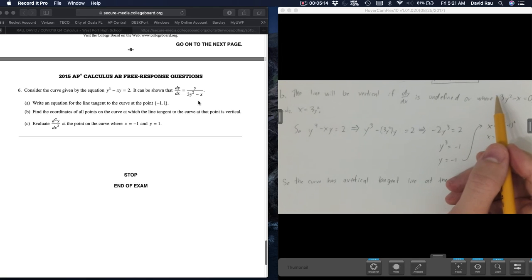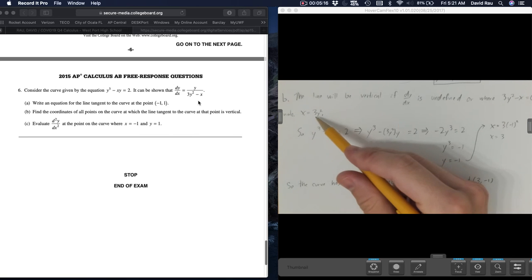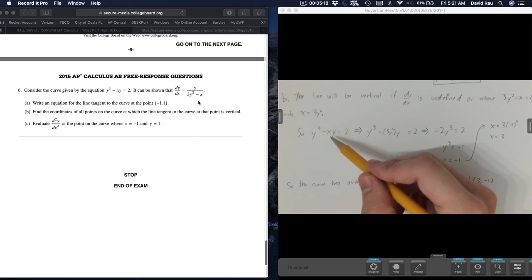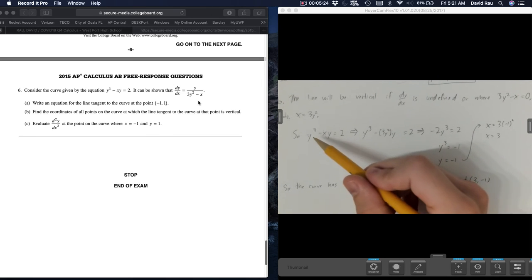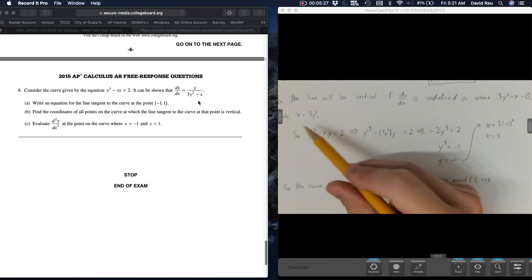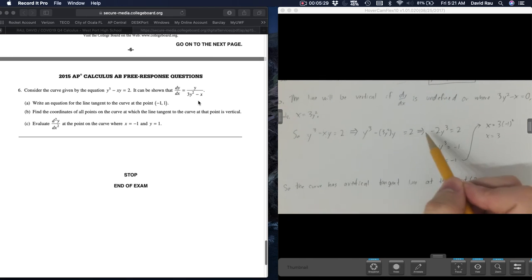The big key there is realizing that you can substitute that into the original solution curve. In other words, you need to find a point on the curve itself. So you need to solve the actual curve using some substitution to know where your slope is impossible, to then find that particular point value. There could be more than one point, but because this was cubic, we only really ended up with one solution.